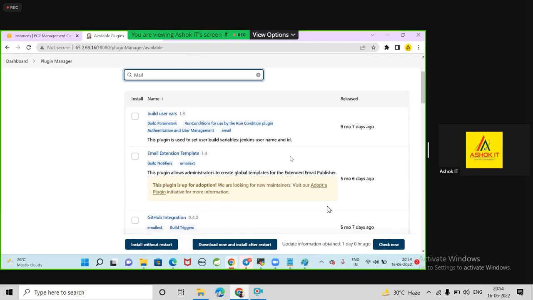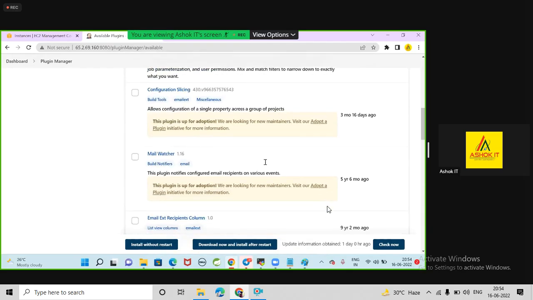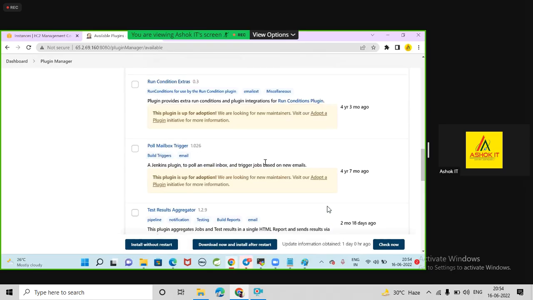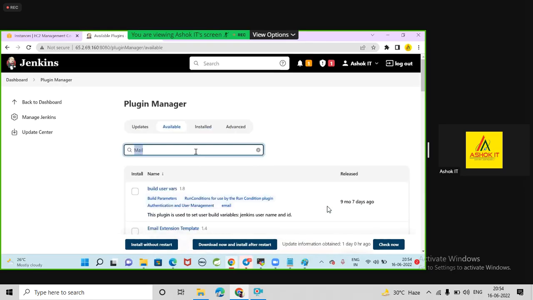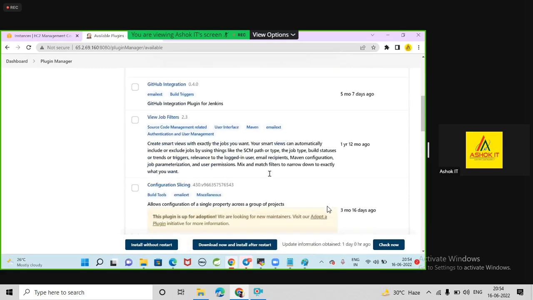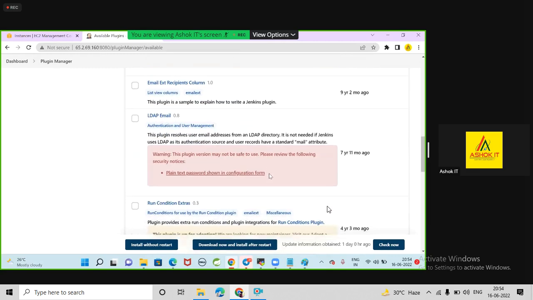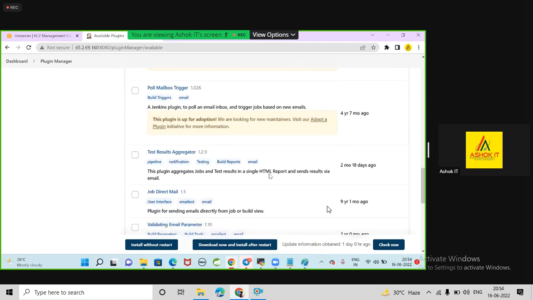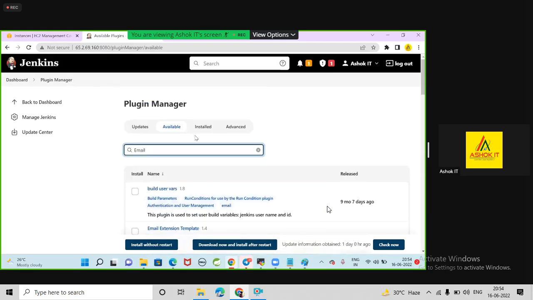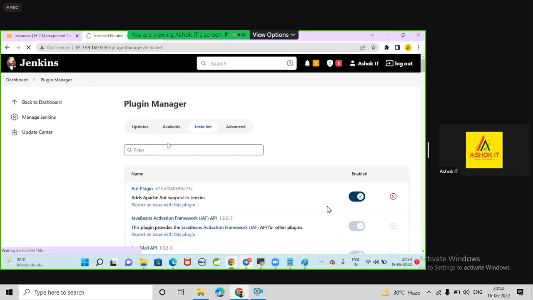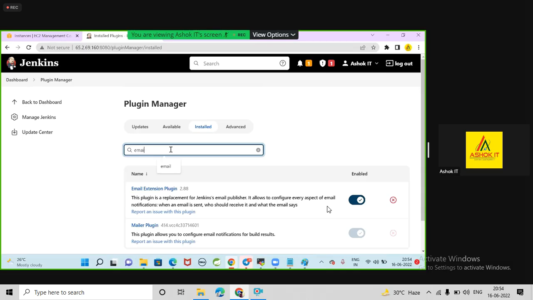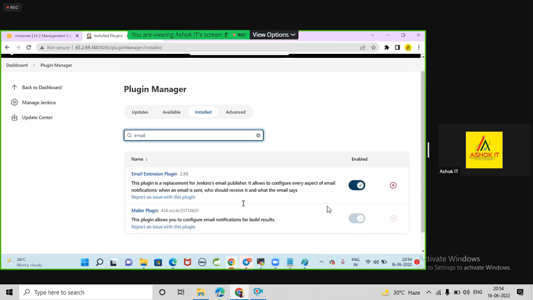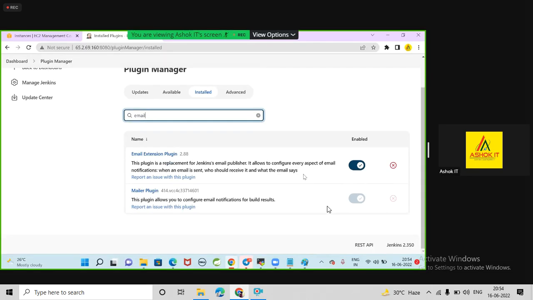Email extension template, mail watcher, LDAP email plugin, build user email extension will be available. I think that is already installed. Let's check it. The email extension plugin is already available. Yes, by default, the email extension plugin is installed.